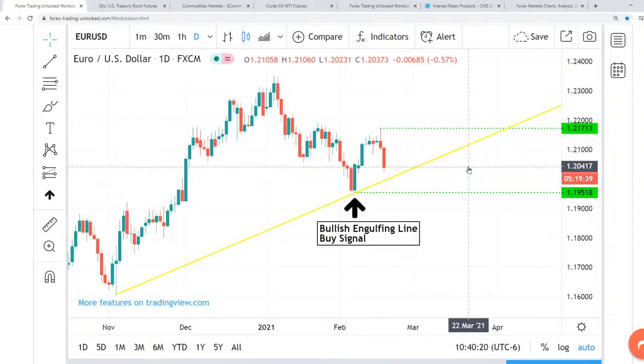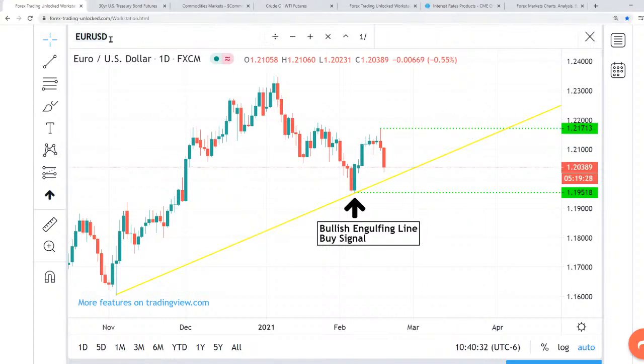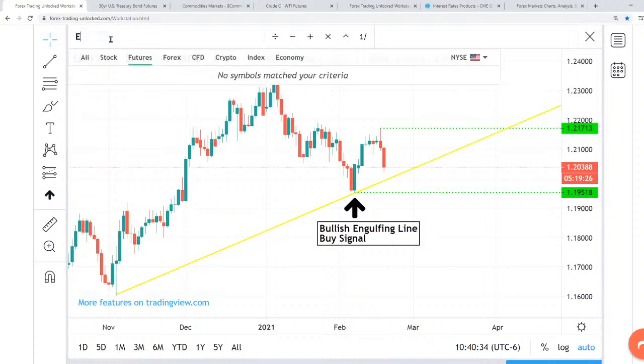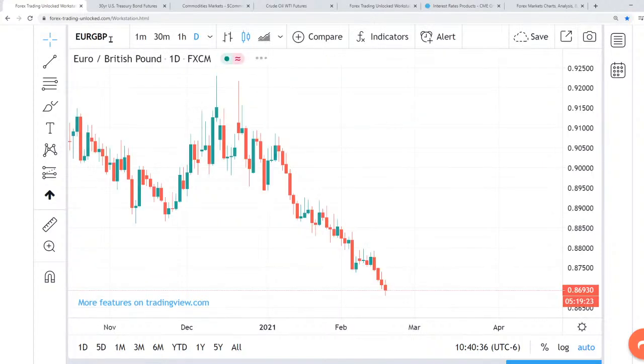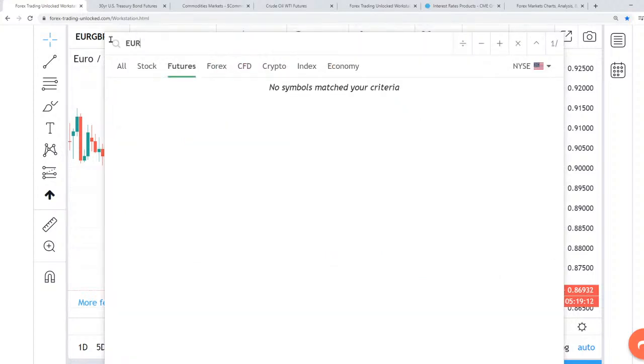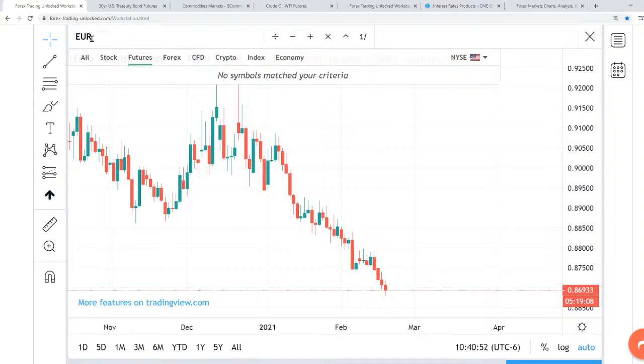Now remember, we had some indifference as far as euro strength and euro weakness, but remember we broke it down by ways of trying to figure out strength and weakness with the pound. So let's do that with the euro. If we look at the euro GBP, which we already know is going lower from our British pound example, euro weakness is here. So the euro is a bear versus the pound. Now let's look at the euro versus the JPY.